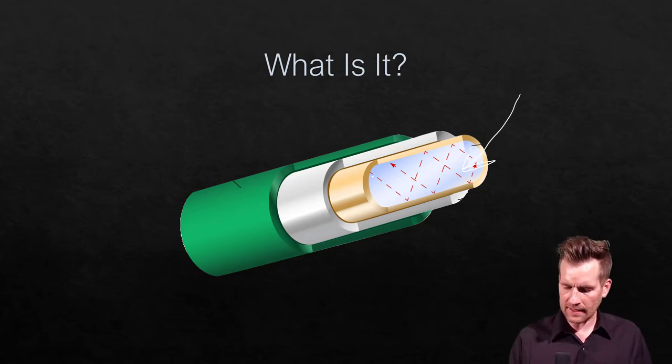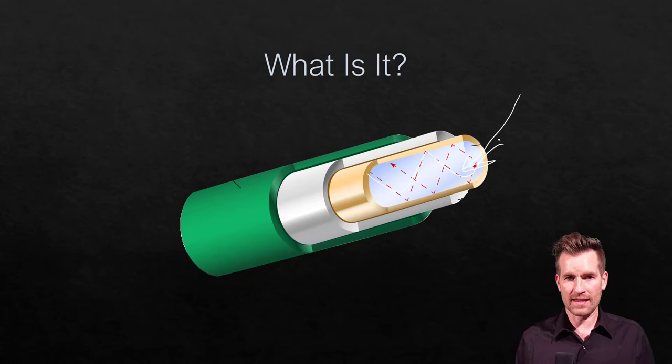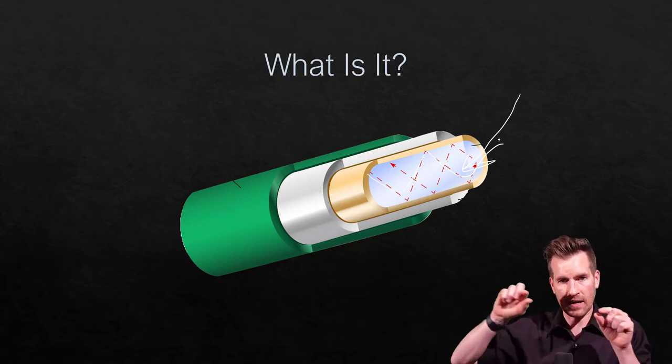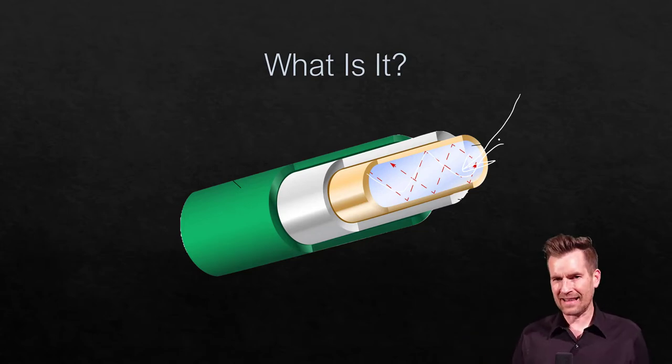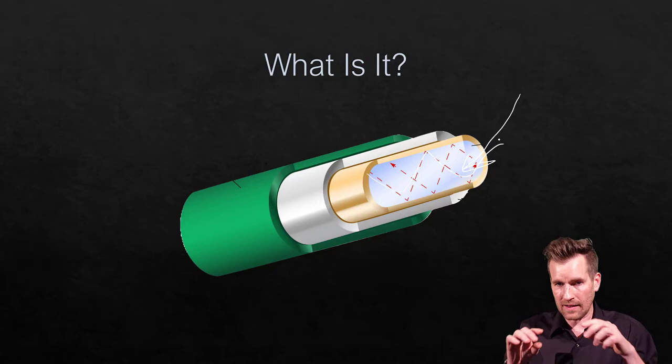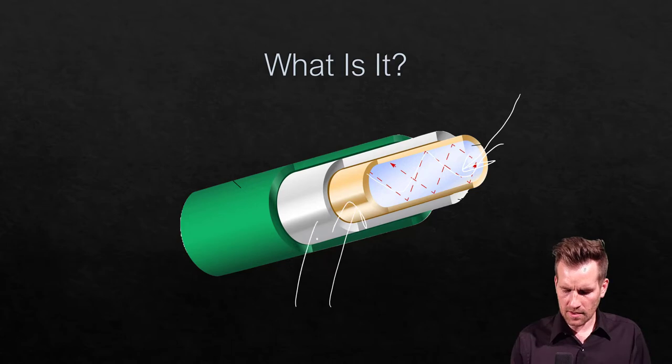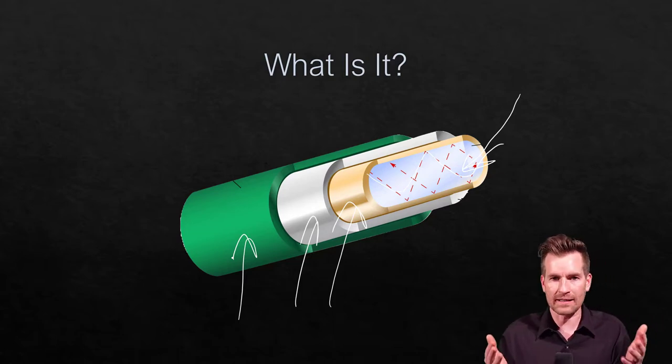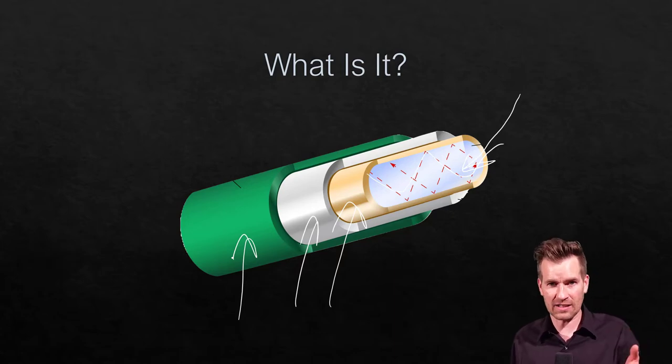So that light gets refracted and bounced off as it goes down this really fine piece of fiber or fiberglass. Now, the thing is it's very breakable. This piece of fiber can be very, if you bend it too much, it can actually break because it's actually glass inside of it. Or even if it's plastic, the plastic can break also. So it's fragile. So it has multiple sheathings around the outside to protect it, to try not to bend it too much. When you handle it, you still have to be somewhat careful with it. And if you have any kind of connection issue, it could be because the piece of glass is broke.